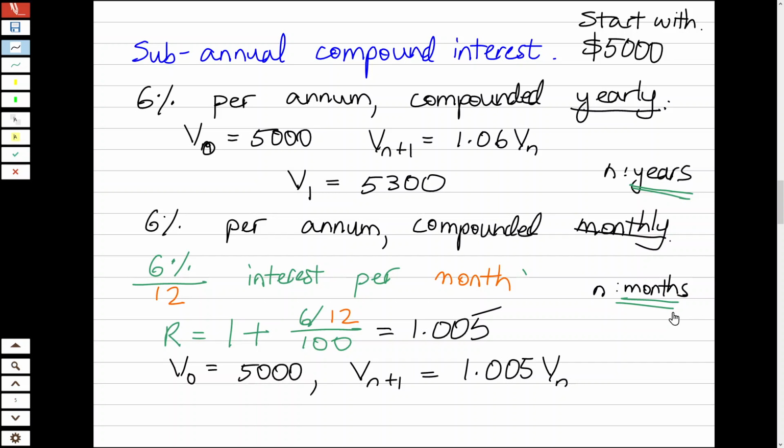So I'm interested now in how much money I will have at the end of 1 year. So Tim, say that again. Why do I need to go 12? Very good. So in the first equation here, I've calculated how much money there is at the end of 1 year. So I use n equals 1, but that was years. In this new recurrence relation, I need to use months. So now I'll calculate V12. And that's why it was so important to go over that formula for a geometric sequence and the rule for that.